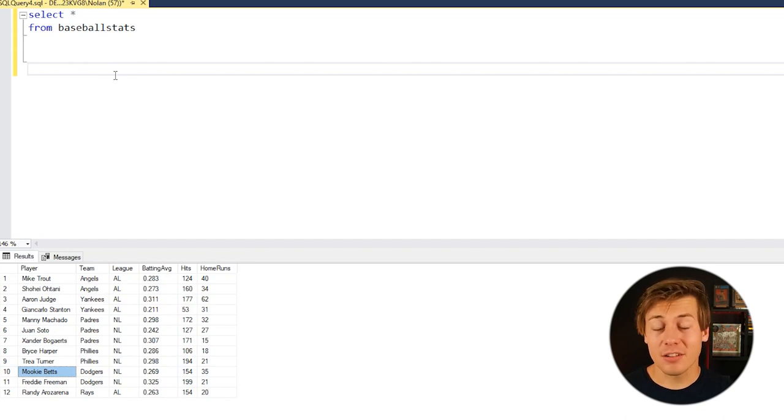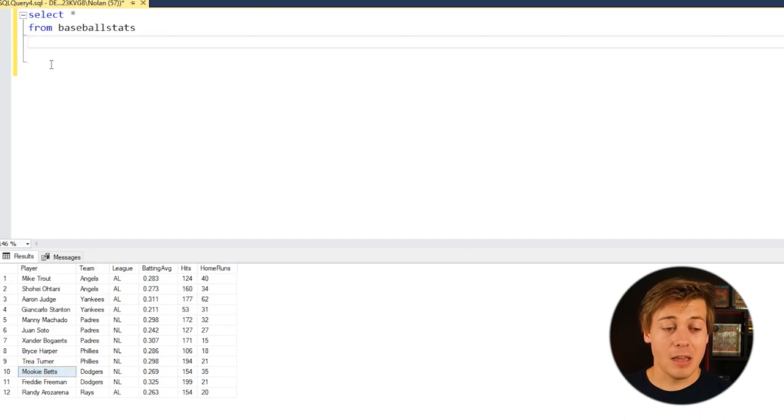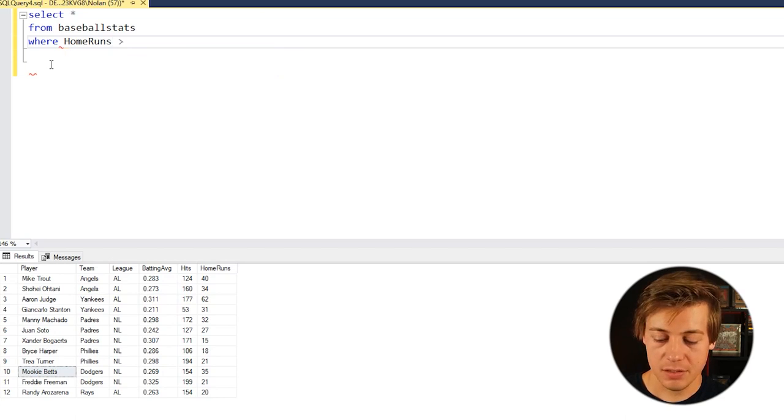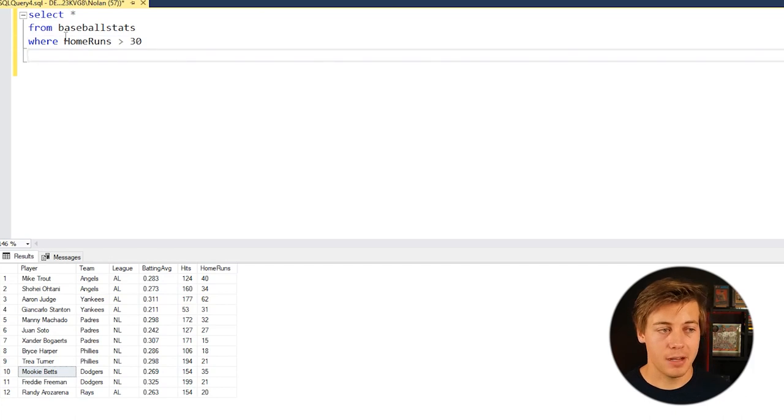Now, some of these start getting complex, but let's start with a very basic example. Let's take a look at an integer one with this. So let's say we want to only show players that have over 30 home runs. The way that I would do that is where home runs is greater than 30. Pretty basic, right?